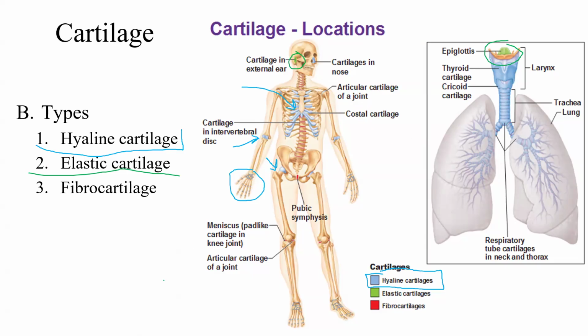Instead, our third type of cartilage we're going to see a lot of is in red for you. Your fibrocartilage is red, and I'm going to try to help guide your attention here. Easiest place probably to see it is right here between your two pubic bones. We don't think about that as a heavy, heavy compression area, but it absolutely is. If you could watch a skeleton with everything removed, moving around, doing activities like running or jumping off of things, you would see these two pubic bones take lots of heavy compression.